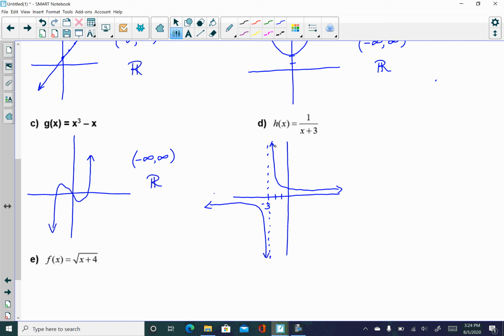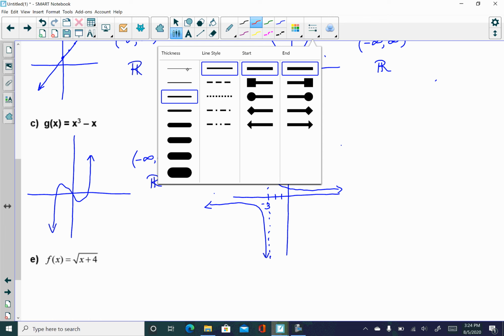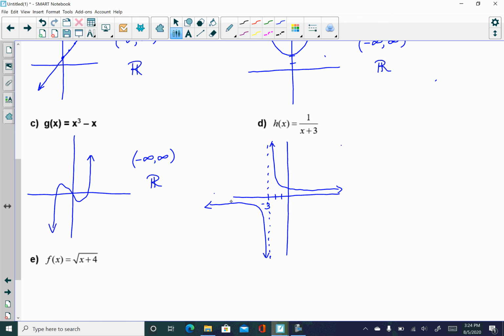So what we would say, in terms of our graph here, reading our domain from left to right, it's coming in from negative infinity, and it gets really, really close to -3, but it never actually equals -3. So it comes in from negative infinity to -3. And then it picks back up here in this top quadrant and goes from -3 to the right forever, to positive infinity. And then we just put our little union symbol here in the center. So it goes from negative infinity to -3 and then -3 to positive infinity.